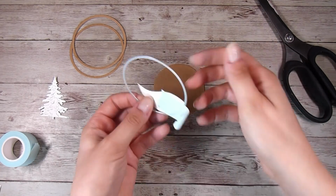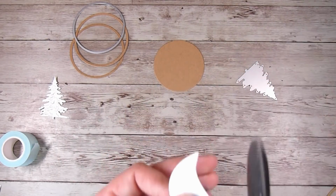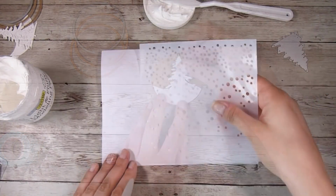And that will just help me line everything up really easy. So I'm using the same circle to die cut my little hillside, and that way it'll have all the same angle as the other circles. And then my little tree will go there in front.